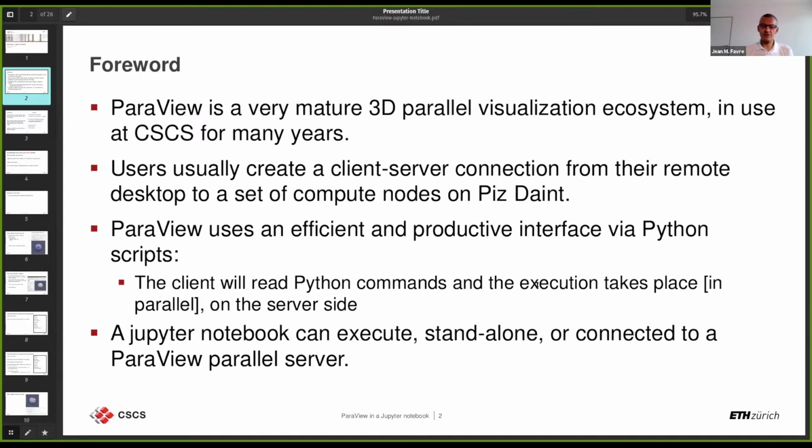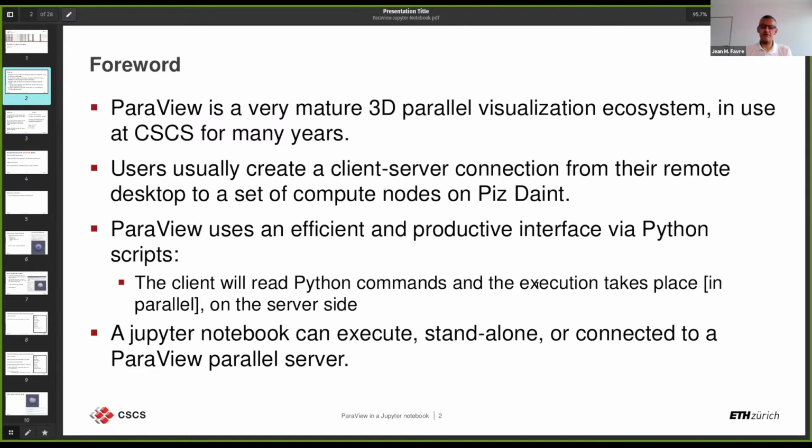So using the Python interface instead is a lot more versatile, a lot more efficient and productive way of using ParaView.